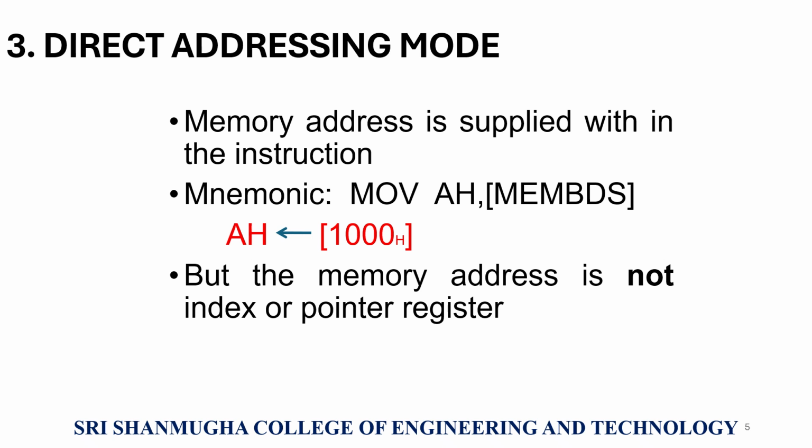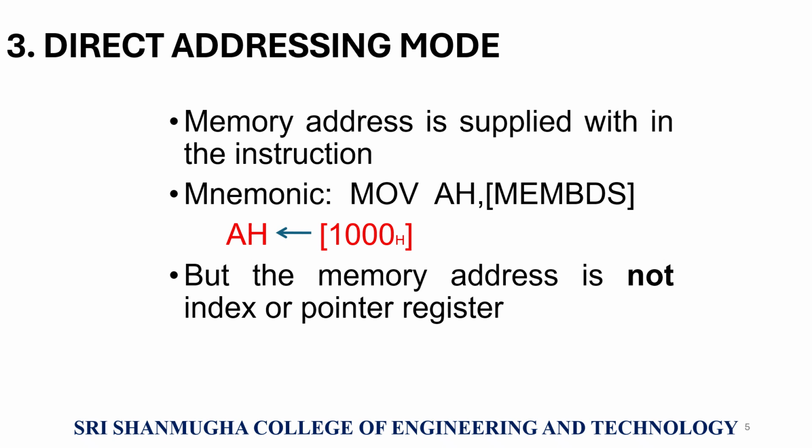The next one is direct addressing mode. Here the address where the data has been stored is directly specified in the instruction, thereby it is called direct addressing mode. Here you can see the difference between immediate and direct addressing. In immediate also we have directly specified some numbers, but there we don't use a square bracket. If anything comes within a square bracket, you can assume that the value specified inside the bracket refers to an address location, not data.